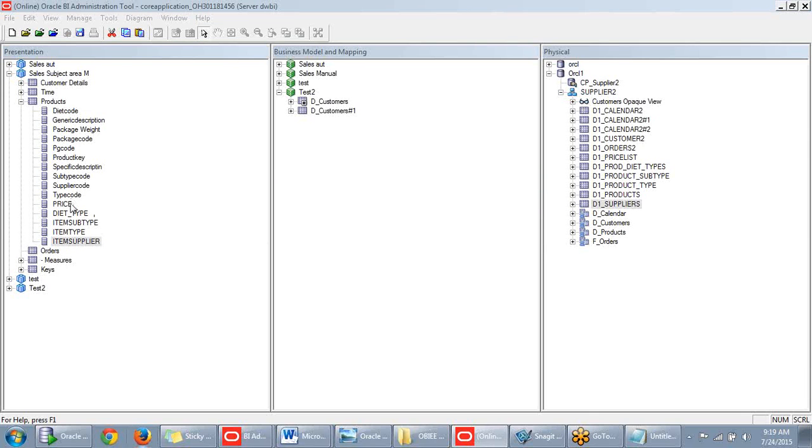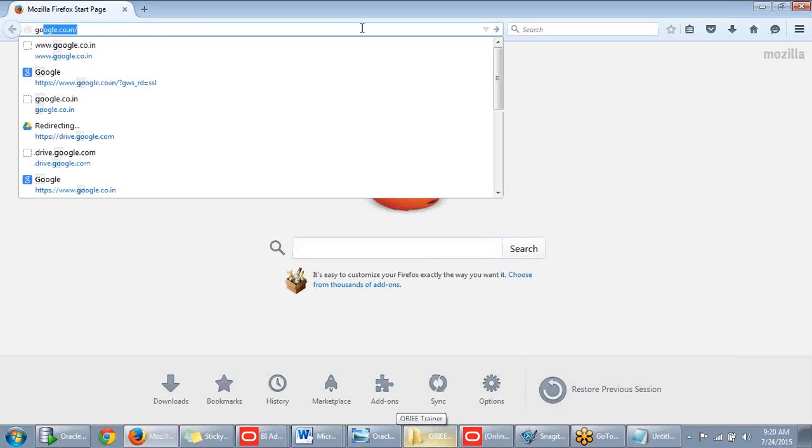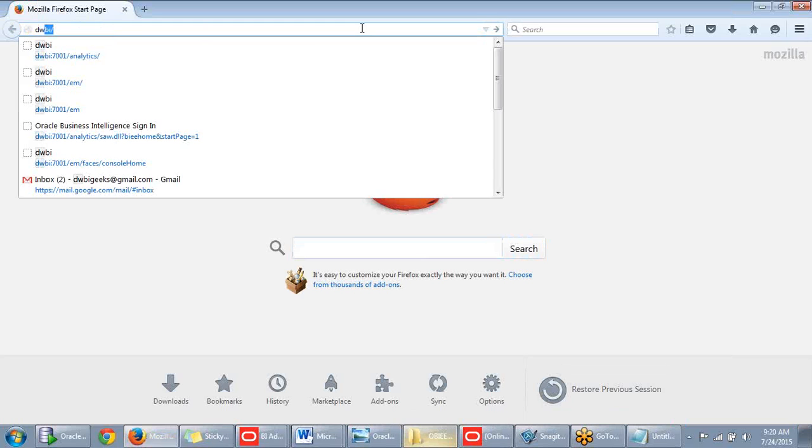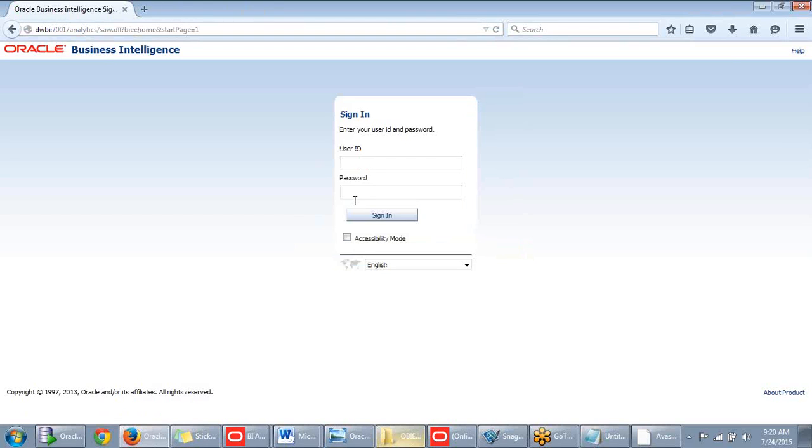Now let us check whether all these newly imported 5 columns are working perfectly or not. I am trying to open my browser. I am opening this analytics page.